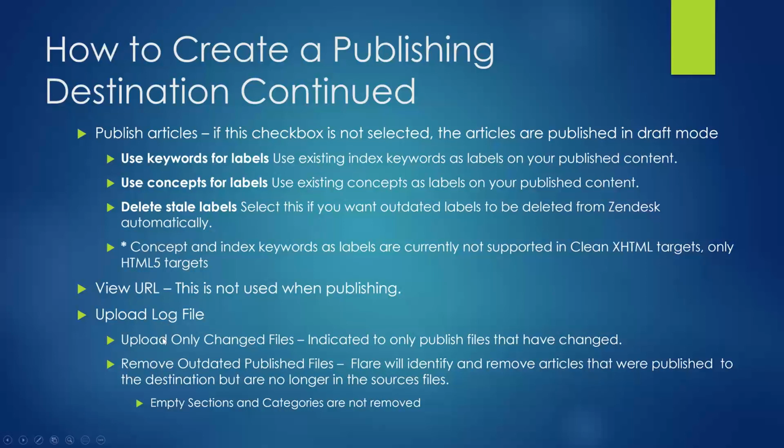The upload options allow you to set if you want to publish files that have changed and if you want to remove articles that were published but are no longer in the TOC. However, I should note that the publishing process does not automatically remove categories or sections. Those must be manually removed.